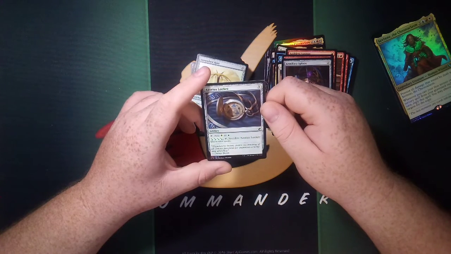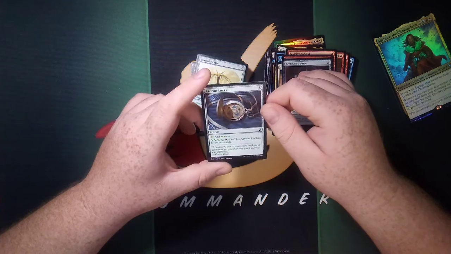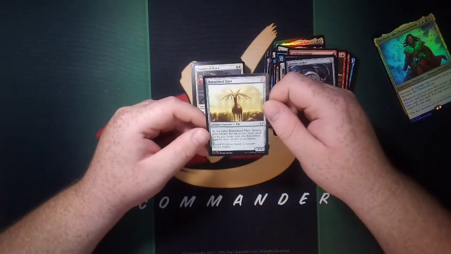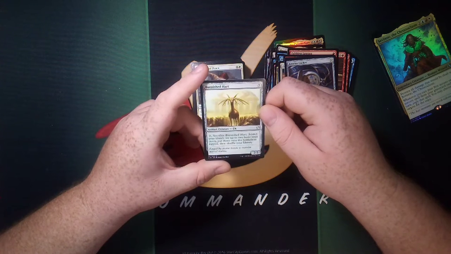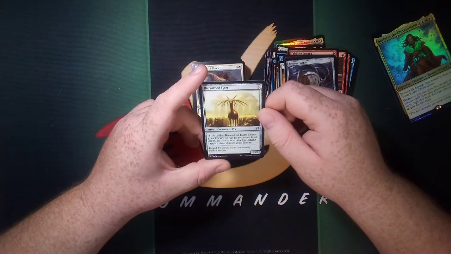Saving Reclamation, three for: return target permanent card with converted mana cost three or less from your graveyard to the battlefield. If this spell was cast from your graveyard, you may copy the spell and may choose a new target for the copy. Flashback is five.